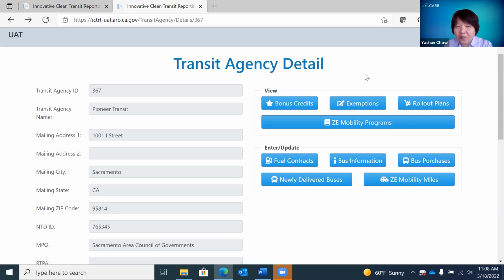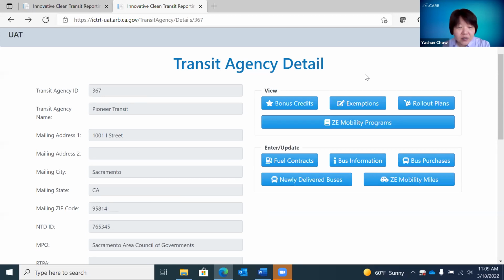And for the omnibus regulation exemption package, it needs to be submitted by May 1st. If you have any question about it, please feel free to reach out as soon as possible. We will work with you to get your package together. We want to make sure that every transit agency has a chance to purchase the vehicle you need to serve your communities.